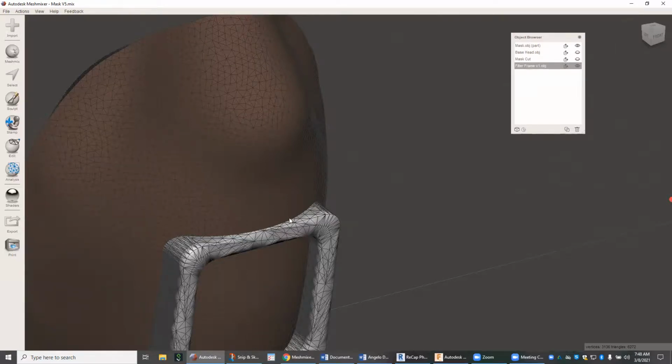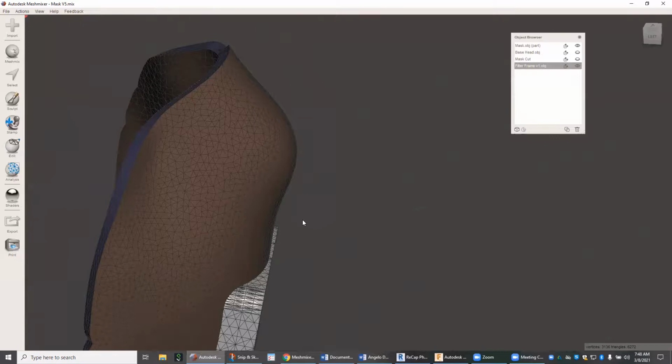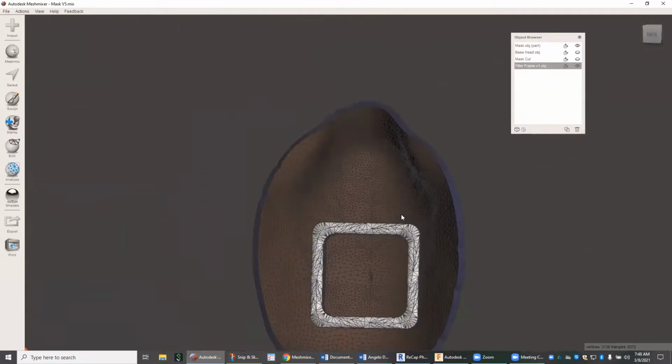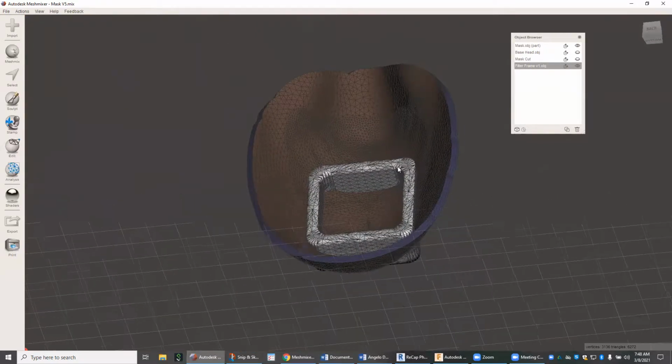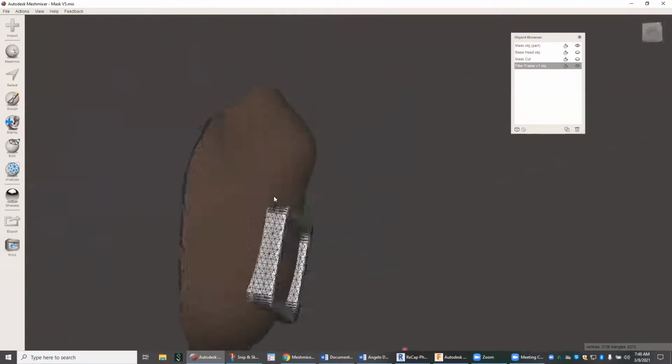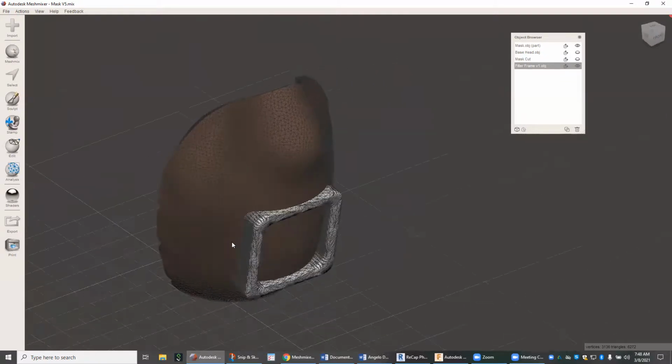Ultimately, we're going to mesh these two and join them. If they have really different numbers of triangles, it doesn't go very well. So we just want to get the numbers up on each, actually just on the frame in this instance. So that's looking pretty decent.